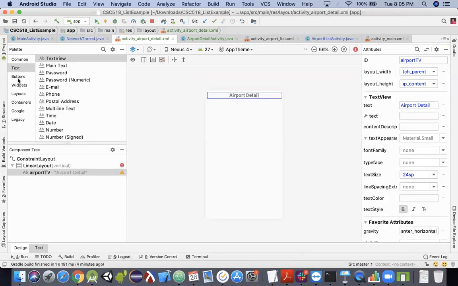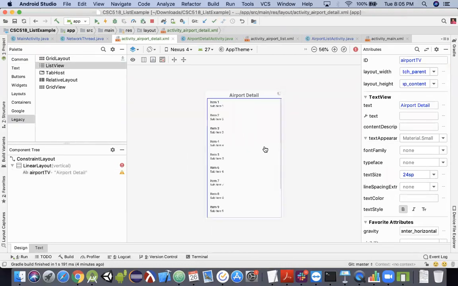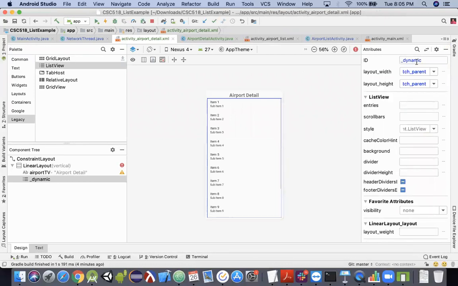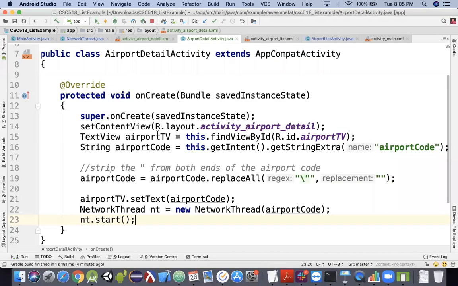I'll go to my legacy stuff here, go to my list view, drop that guy in here. We're going to call this guy destinations LV. And then we'll give ourselves access to that inside of this code.